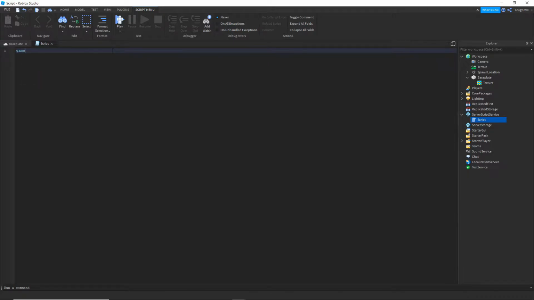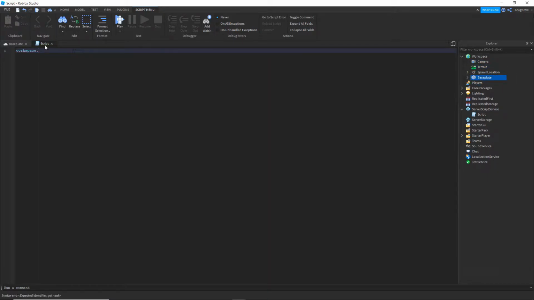So a lot of people, game's got all this. So game is the parent of workspace and players, so I can go like game dot, and you can see everything that it has access to. But what is dot? It's kind of mysterious, but what it's commonly used for is moving down the hierarchy. So workspace, they made it so that you can just go straight to workspace. You don't need game.workspace, and I would recommend that if you don't want to get bullied by other people. You go workspace dot, which will check its children. So basically any of these.